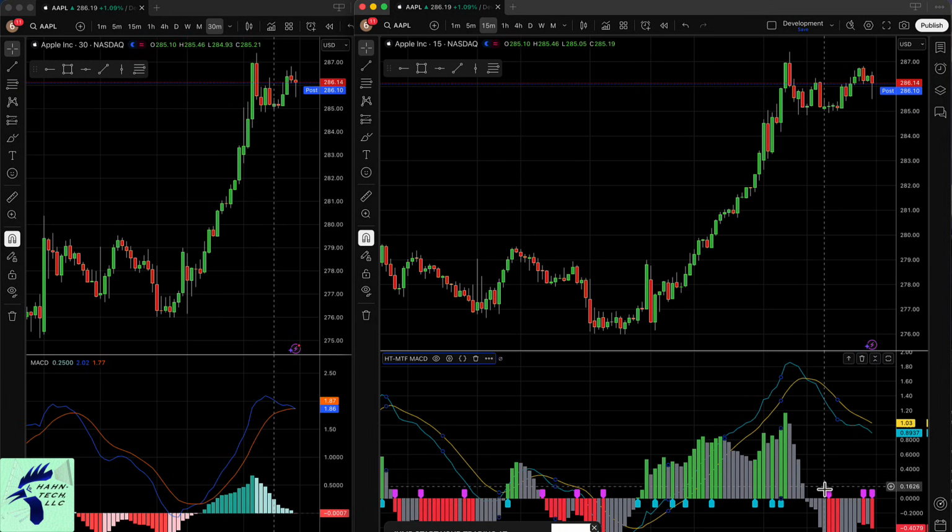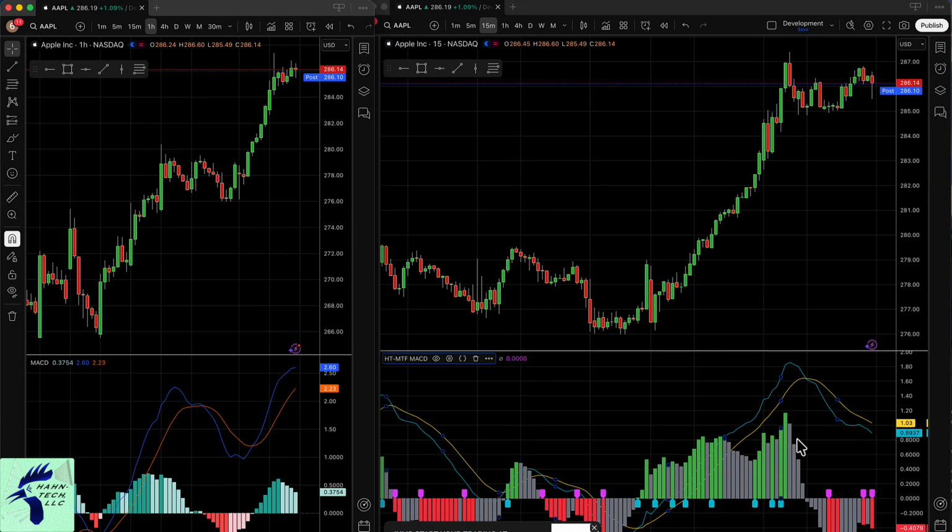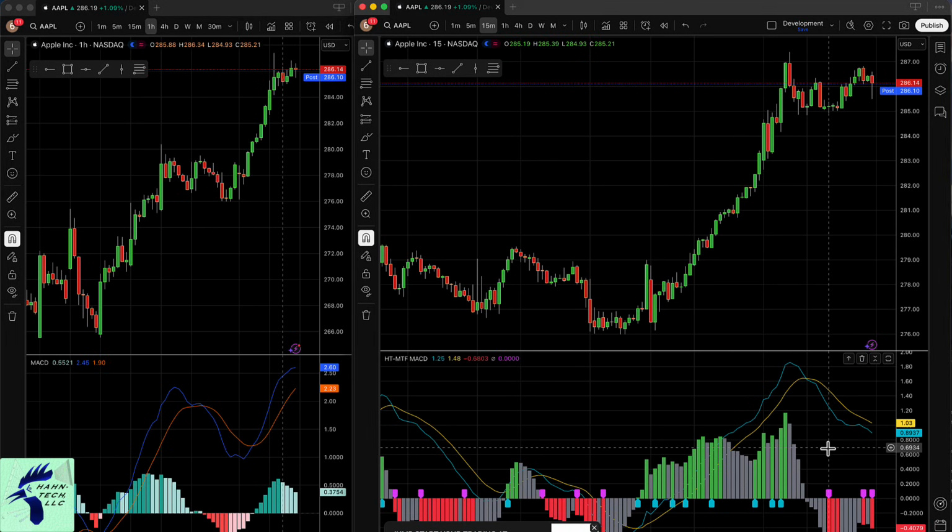We got this down arrow here and the first red indicator here. And you can see the slope on the MACD on the 30-minute time frame is downward here. And we can go ahead and also look at the 1 hour chart. And if we line that up with the crosshairs, you can see once again the downward slope of that MACD on the 1 hour chart is also indicating that all 3 time frames are aligned.